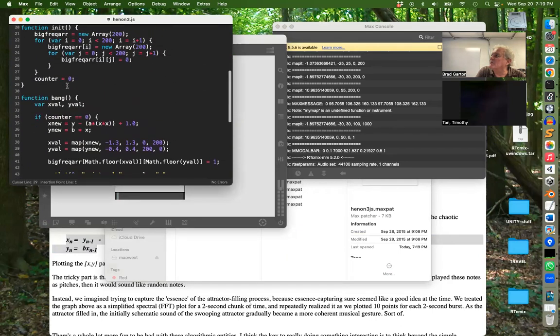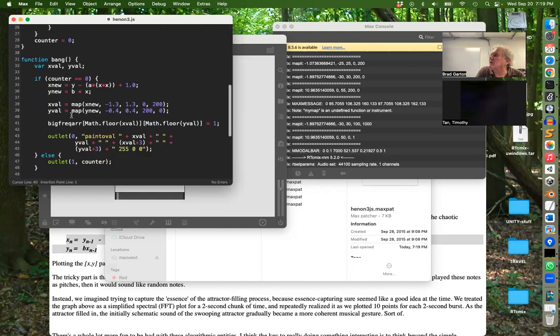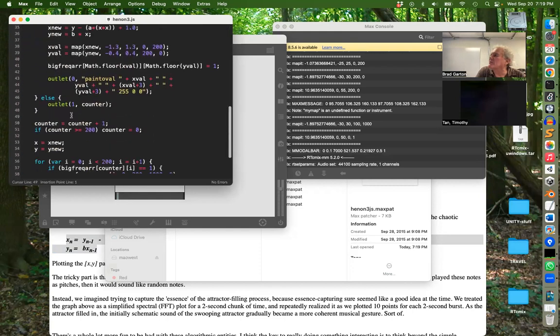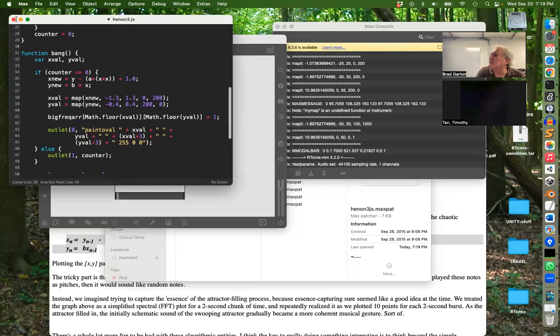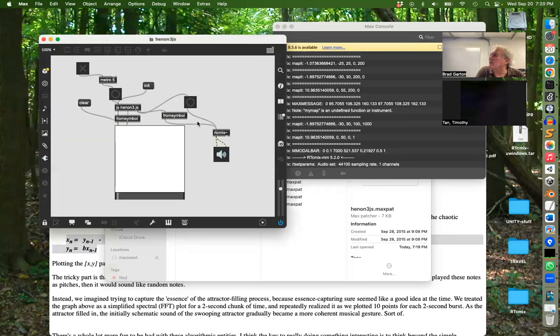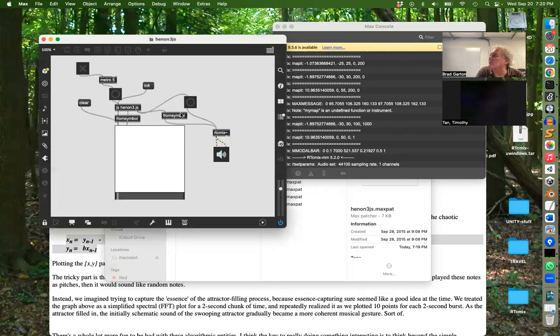And there is the actual code for doing the attractor down here. No, that's the code for keeping track of it. Well, we're not going to look at that code. You'll have it online; you can see it. We're using RTcmix simply to create the sound now. It's just going to get values and play them. But because of this JavaScript, it's going to run it like this. Let's hit init. Let's turn this on.